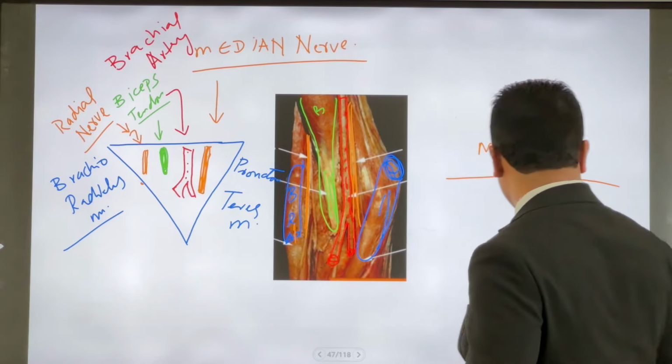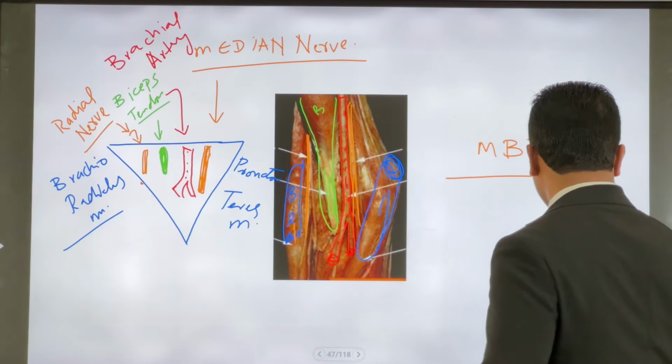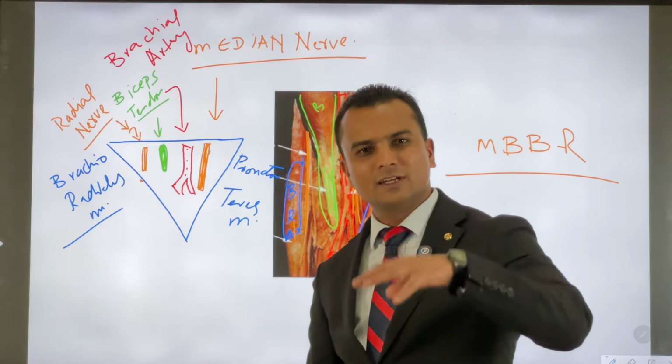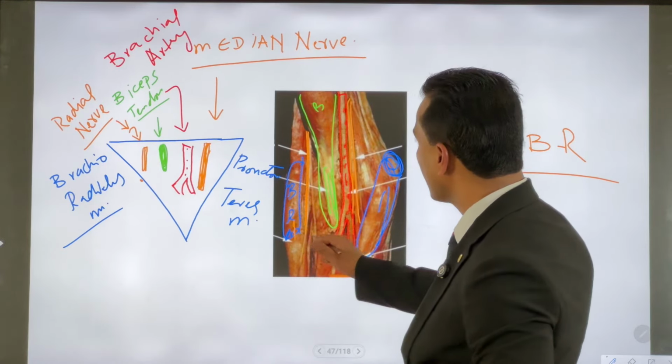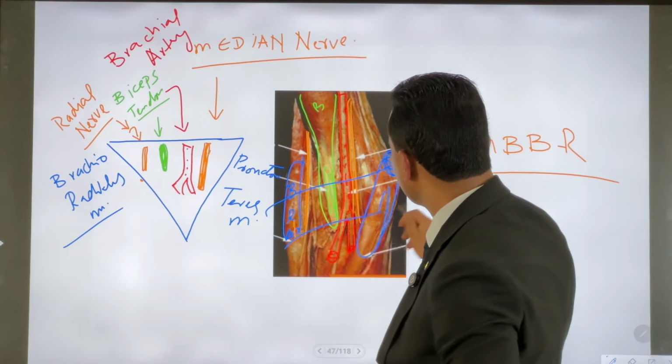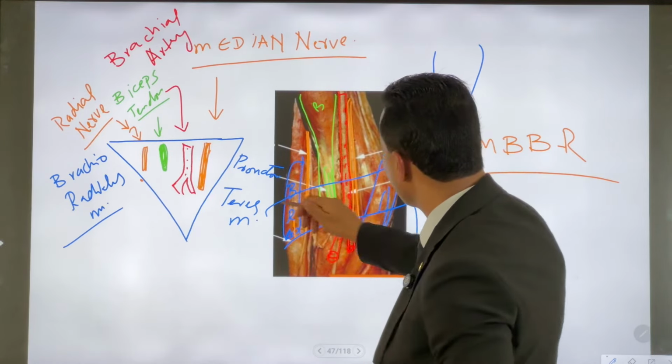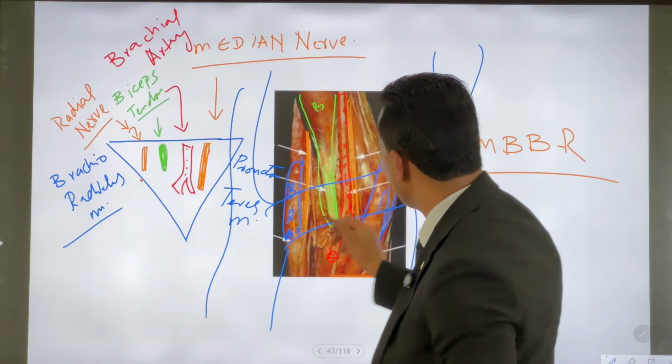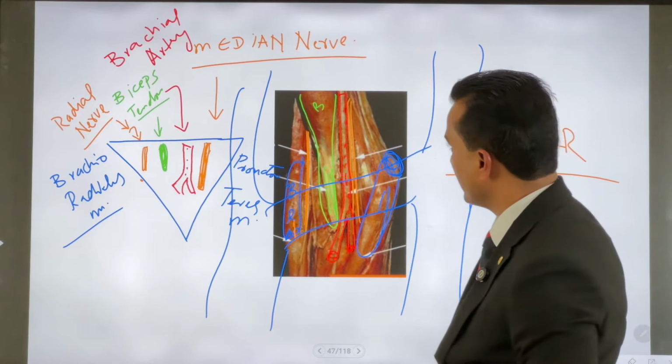So where is the cubital vein? As you know, veins are basically present immediately under the skin and fascia, so it's crossing anterior to the cubital fossa. Here is your basilic vein, and this is the median cubital vein, and you can puncture this vein while performing your IV procedures.